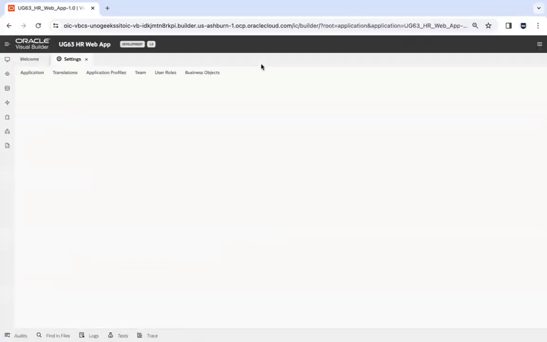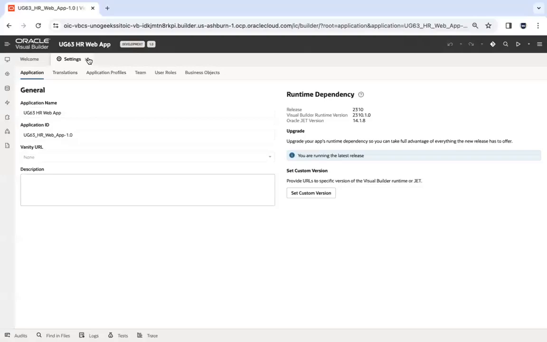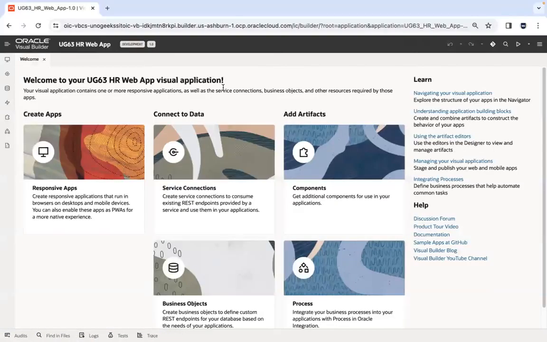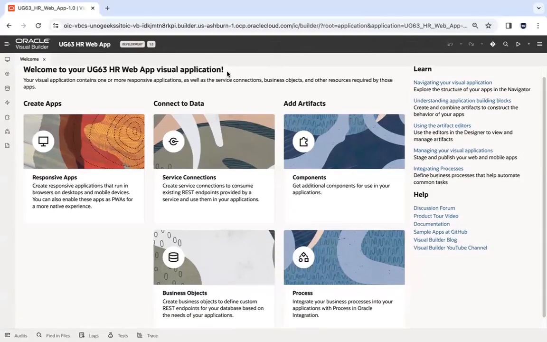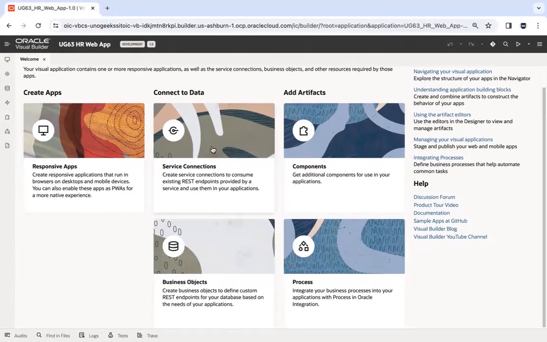And we open this application, HR Web App. And within our VBCS application, you're basically building a web application here. Web application, think of it as a website. So what are the two things that you need in a website? First of all, you need to have a data source. You need to have data to display in our application. And after you connect to our data sources, you need to build a user interface or screens to display the data. Now, what are the two possible data sources that you could use in a VBCS app?